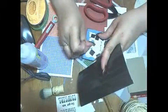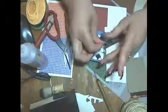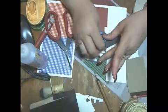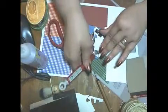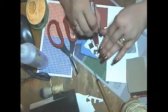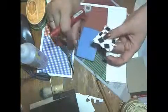Here and one piece here. I like the dimension on this, that just a little bit of foam tape gives it. I find it's easier to pick off if you have a pick you can get underneath that plastic. There we go.